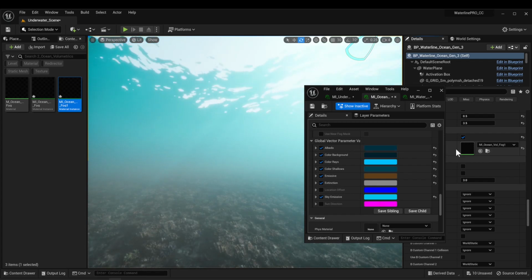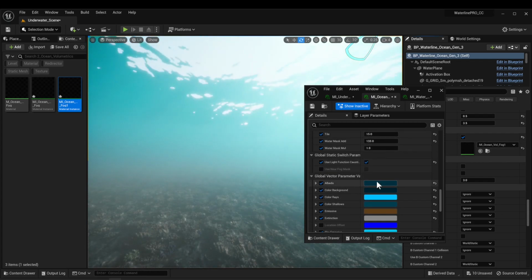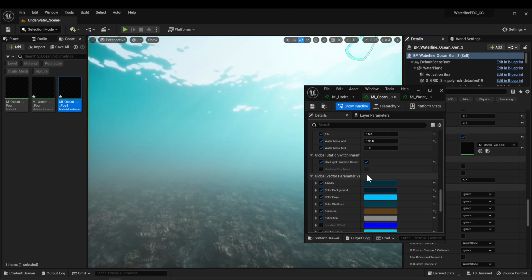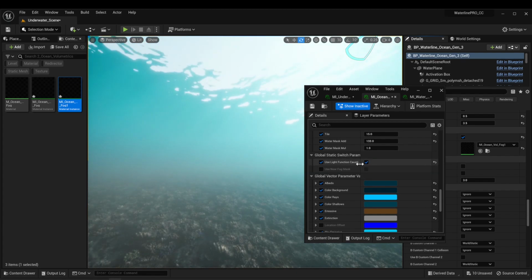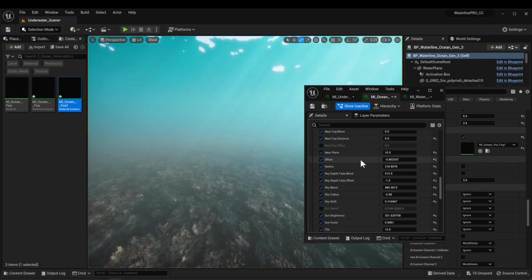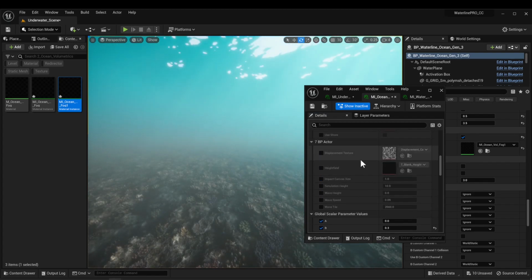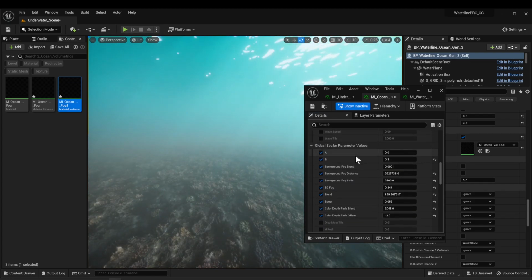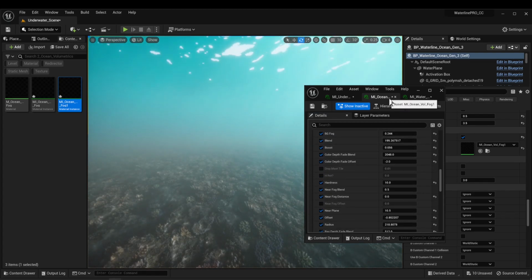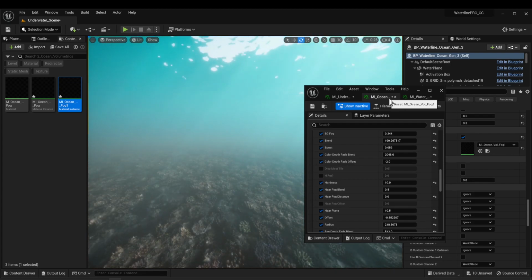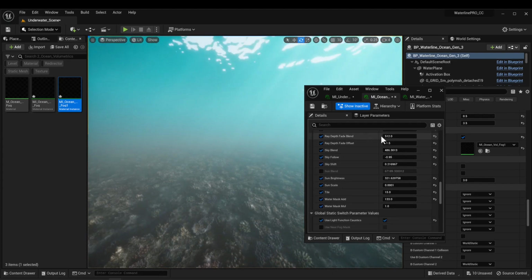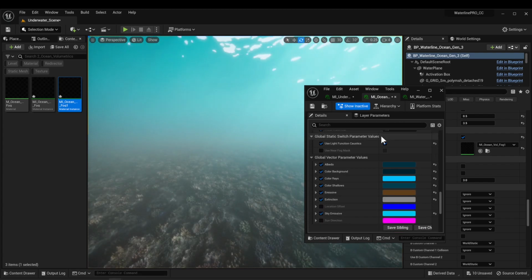We opened up the wrong material here, I believe. We enabled use light function caustics by mistake. So that's what happened there.